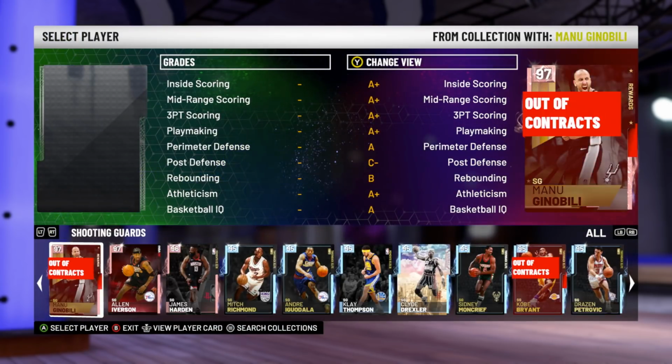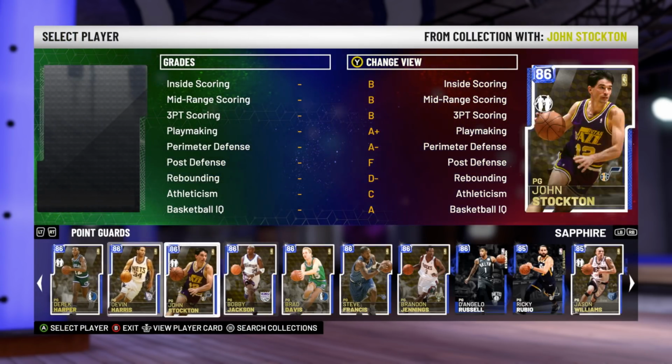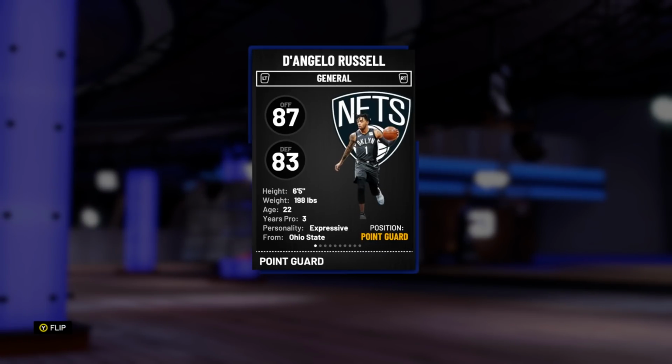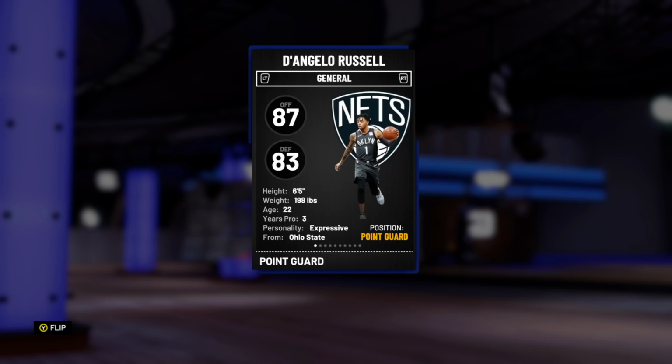At the point guard position is a guy that everyone keeps telling me to use, and for this type of squad, he's like 750 coins right now, and it's D'Angelo Russell, 750 MT. Sorry, people hate it when I say coins. So D'Angelo Russell, 87 offense, 83 defensive overall. A lot of people say he's the best Sapphire in the game. I'm not going to go that far, but he's a good card.